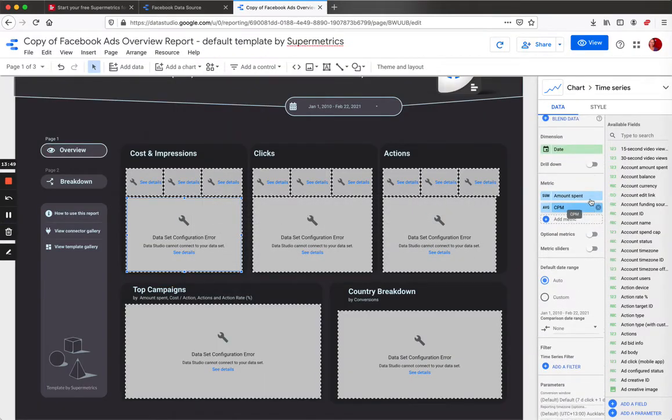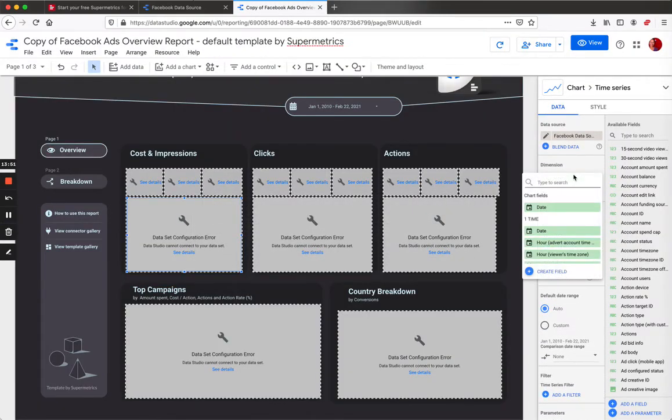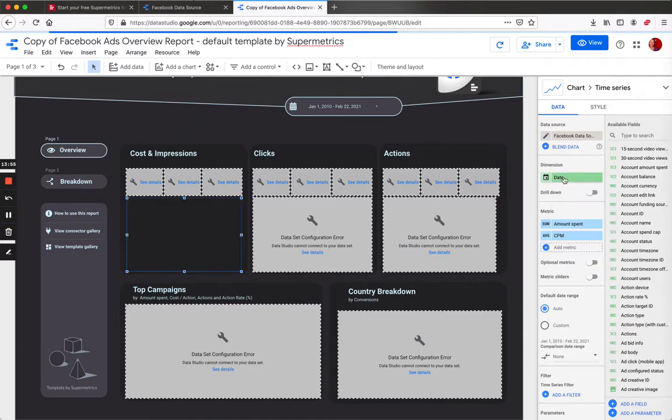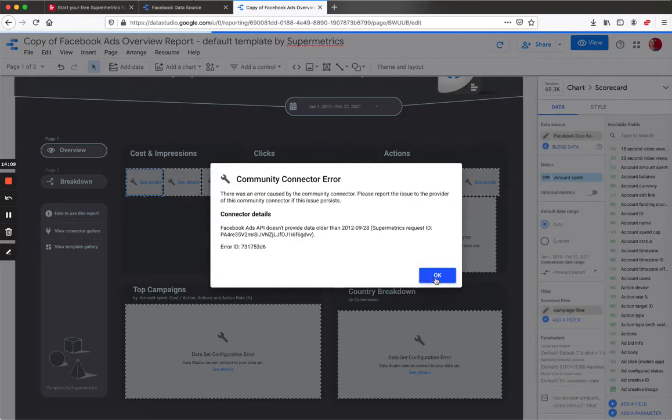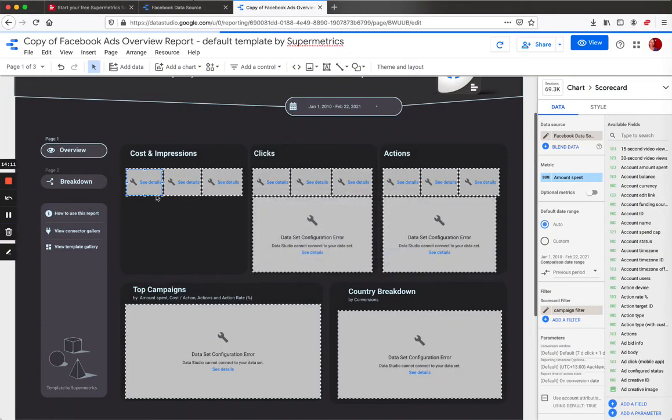The date dimension. Amount spent, CPM. What was here before?